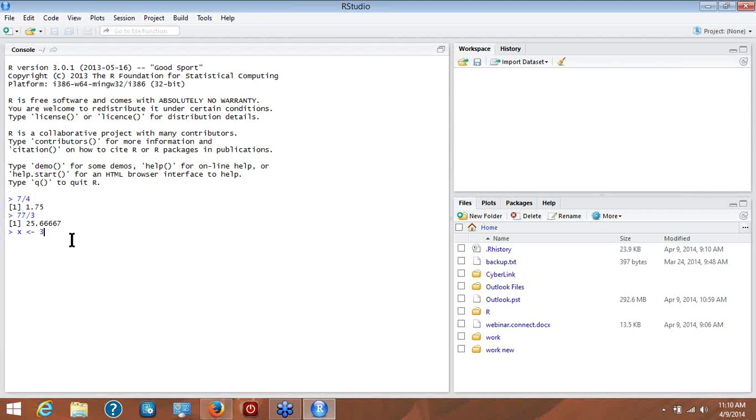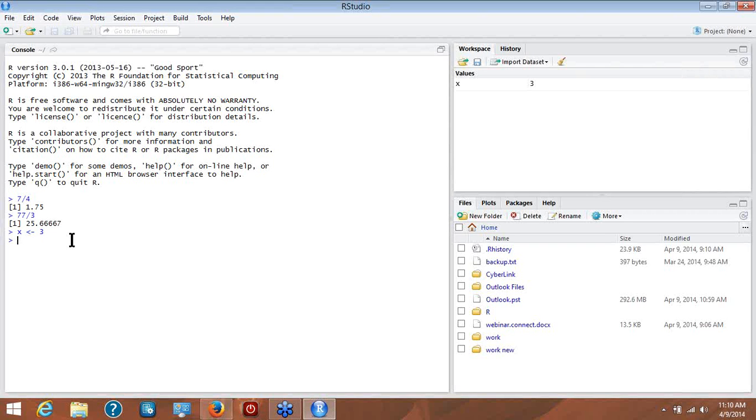Then let's just put the number 3. What this command means is define a variable x and assign it to have the value of 3. You can think of that left-facing arrow as like an equal sign. It's an assignment statement, and whatever's on the left of that arrow is assigned to have the value that's on the right of the arrow.